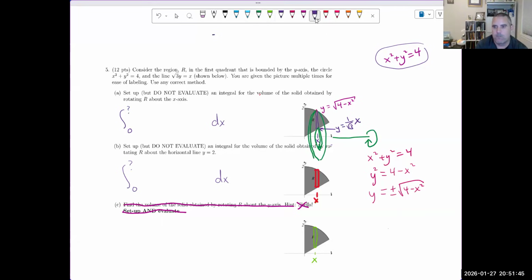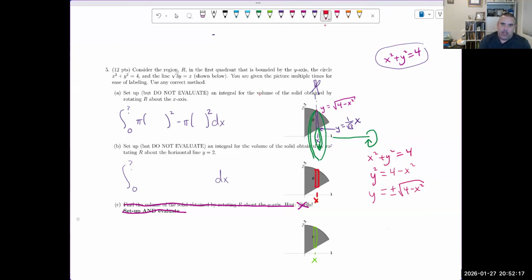we get a washer. And so the moment I see that, I go pi blank squared minus pi blank squared. And you actually know on the test that you're only going to get washers, so that helps. But when it comes to revolution, if it's perpendicular, that's it. So I basically have three things to fill in here.